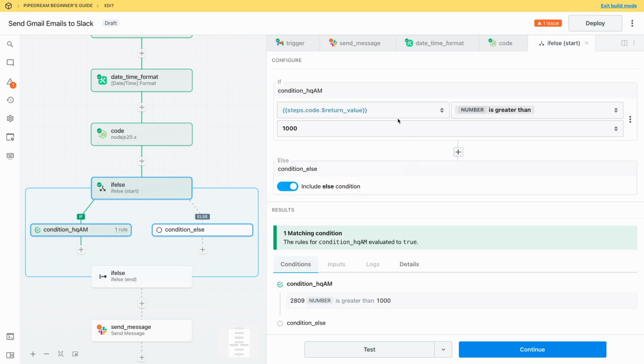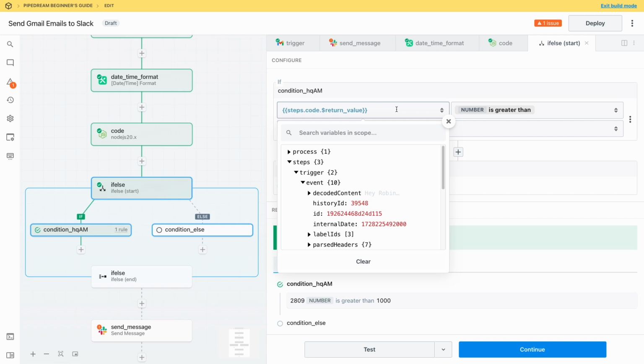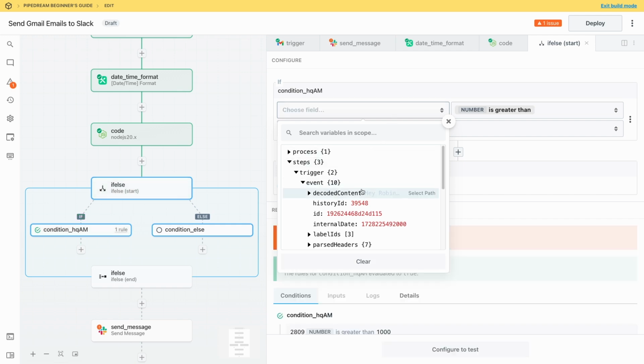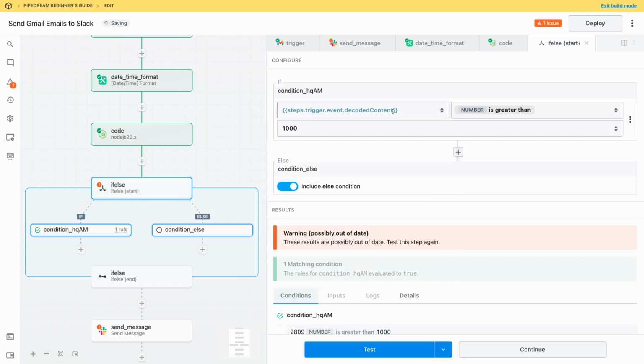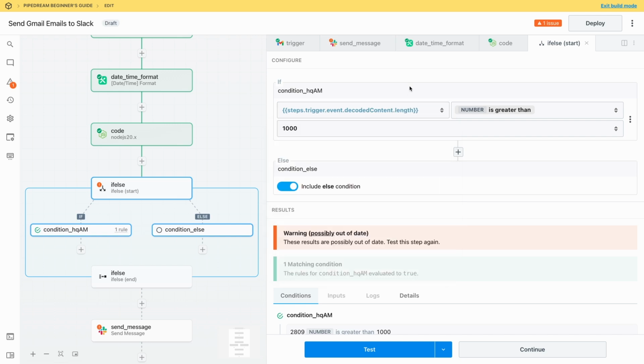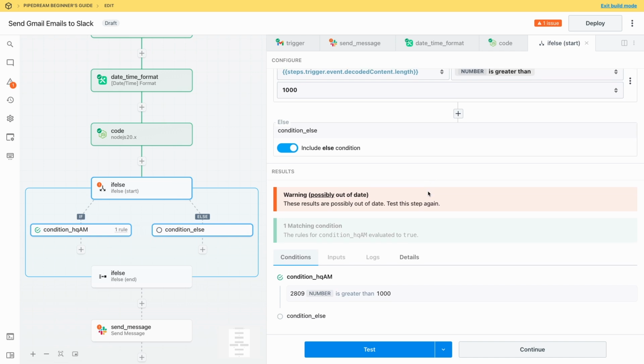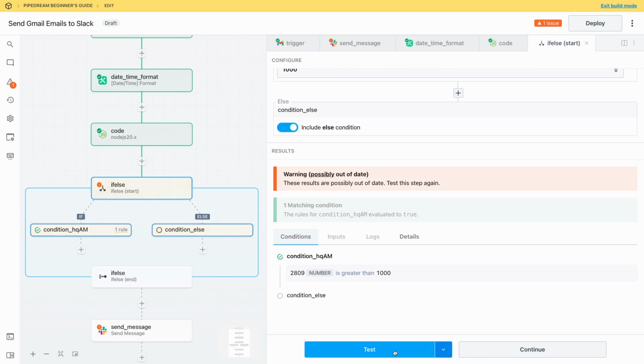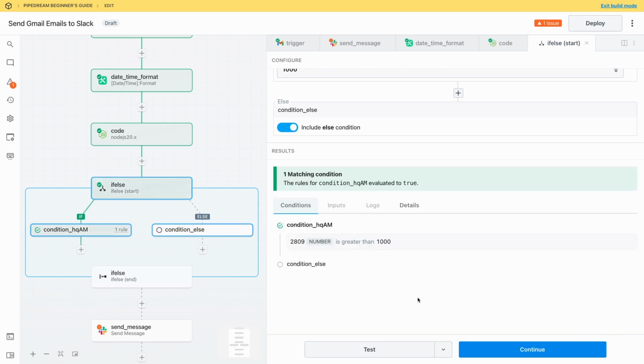However, we don't really need the full custom code step to do this. Instead, we can just enter the decoded content path in the condition itself, then append the .length function here before the curly brackets. So the custom code step isn't really necessary here. This one expression will accomplish the same thing for our purposes. Most simple actions can be performed in Pipedream without code, so you'll likely only use custom code for more complex tasks, like array comparisons or complicated loops. But I still wanted to give you a brief example of how it works to get a little practice with it. Now, let's quickly finish up this workflow.